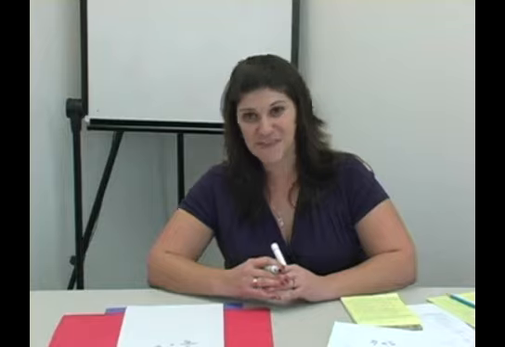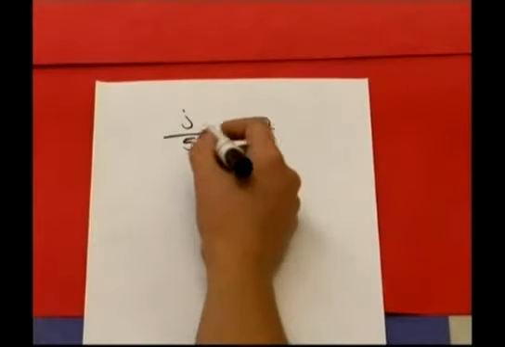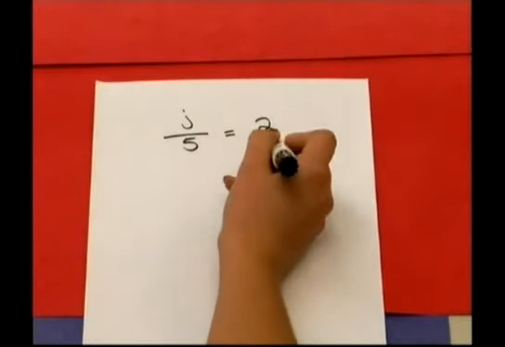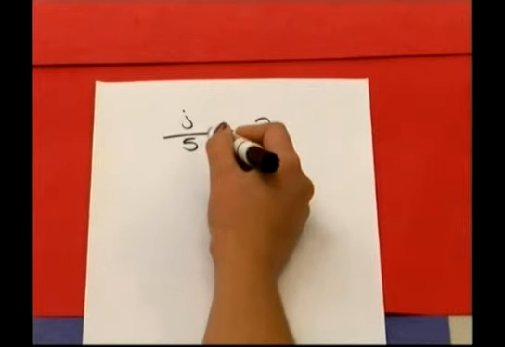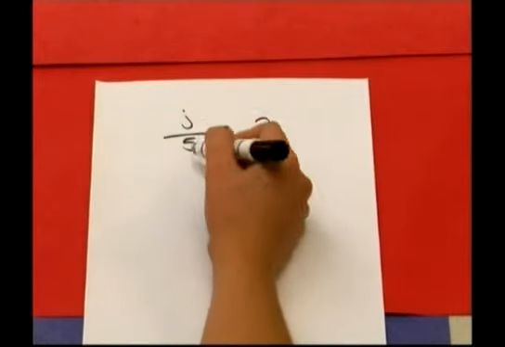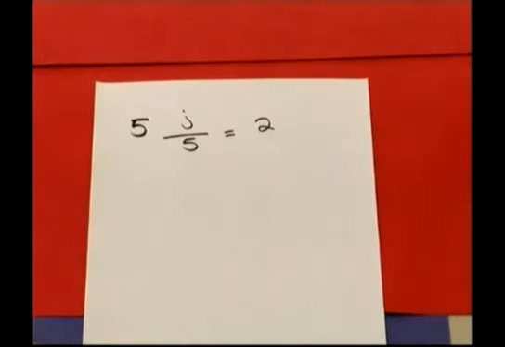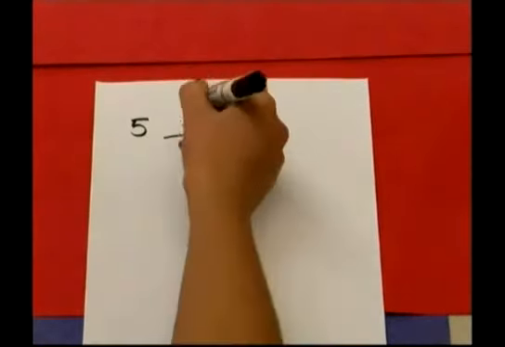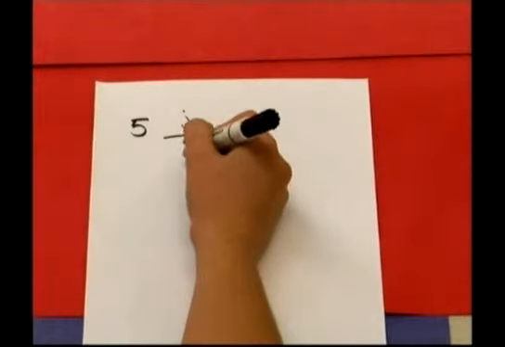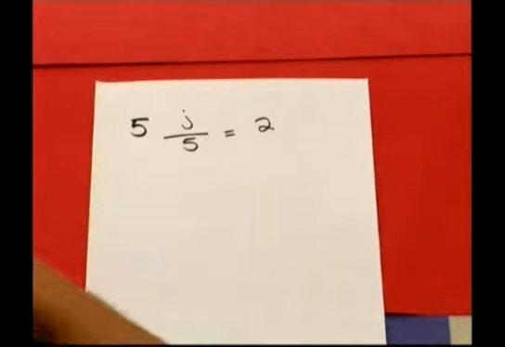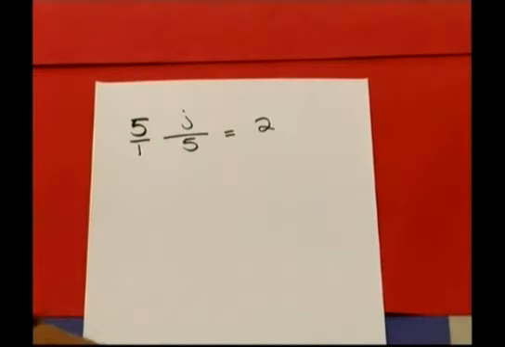Now let's solve a division problem. Here we have j divided by 5 equals 2. Well, again, we're doing the inverse operation. Instead of dividing by 5, we're going to multiply. You can kind of even think of this as a fraction, because j over 5, or j divided by 5, is like a fraction with a denominator of 5. So if I want to multiply by 5, really I'm just multiplying by 5 over 1.